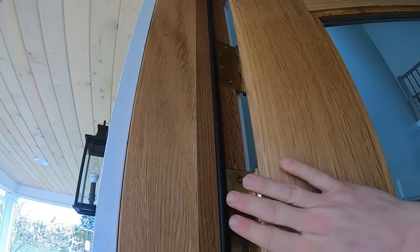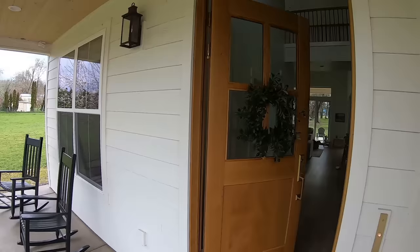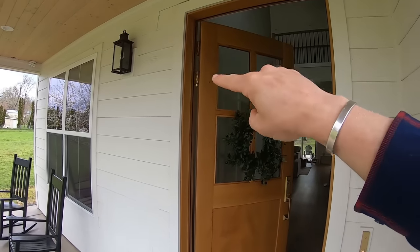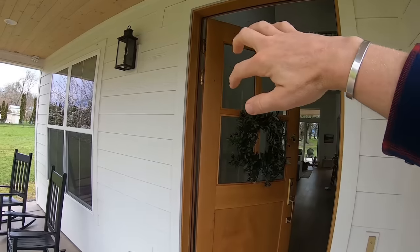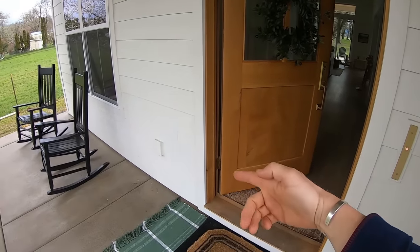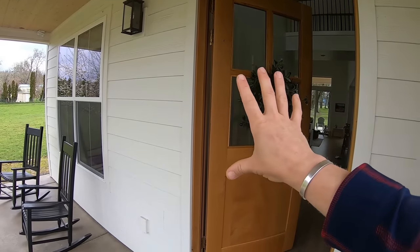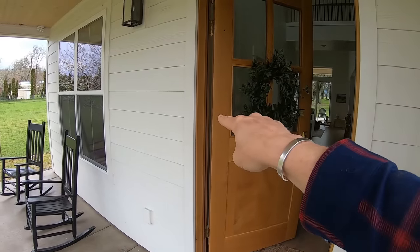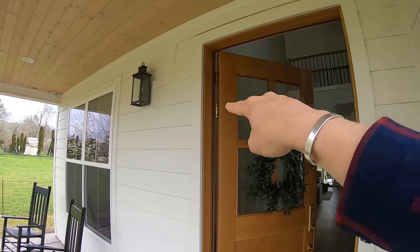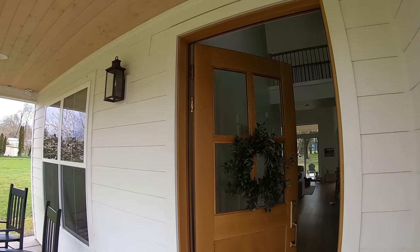Here's that interesting design characteristic I mentioned earlier: two hinges up at the top, only six or eight inches apart, and then nothing all the way down until the very bottom. My understanding is that this allows those two top hinges to carry more of the weight of the door, while the bottom hinge is simply resisting the door pushing outward. If the hinge were in the center like most doors, the door would pivot on that hinge. This arrangement allows the weight to be carried more equally between the two top hinges, with the bottom one resisting. One of you engineers can speak to that better than me, but I think it looks cool and I'll take their word for it.